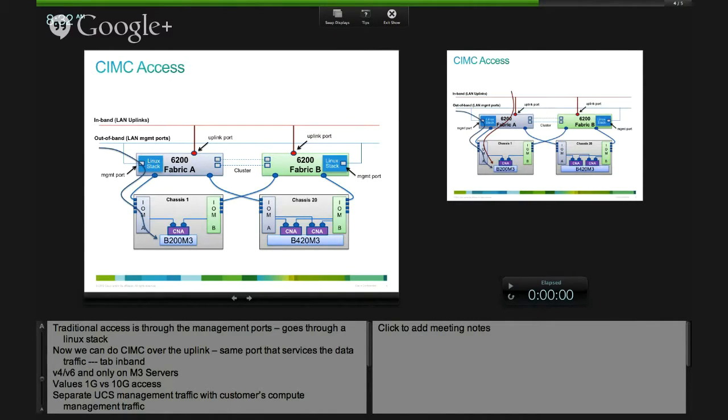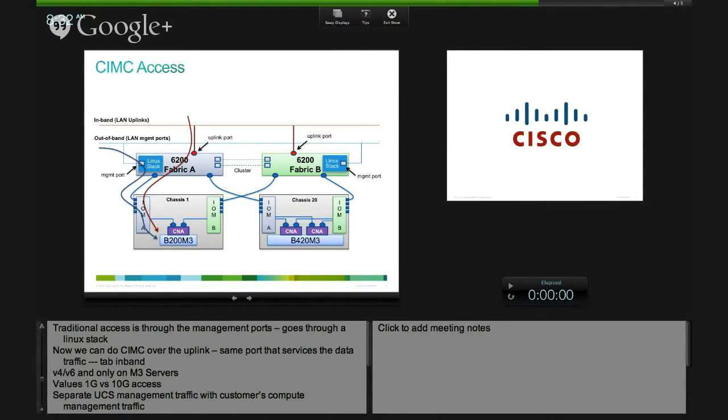Now with M-band, what we did is basically allow you to have a different path going into connecting to your SIMC, and that's what we call through the uplink, and that's what we traditionally call M-band, because M-band basically means that you're going through the same data path with your data traffic. So now when you go through the N-band, you're basically exposing the IP address to your entire network.